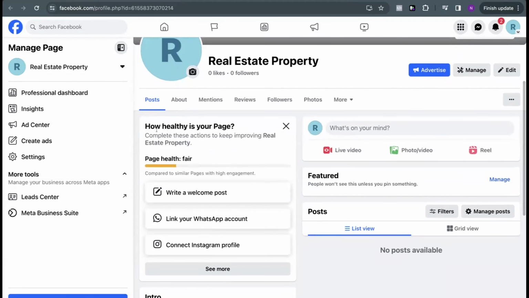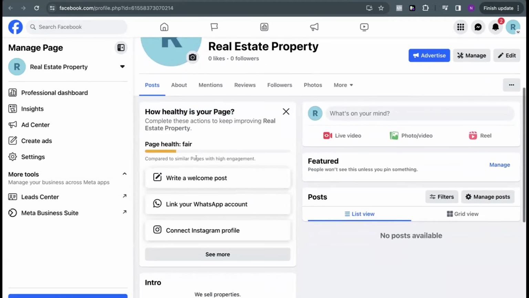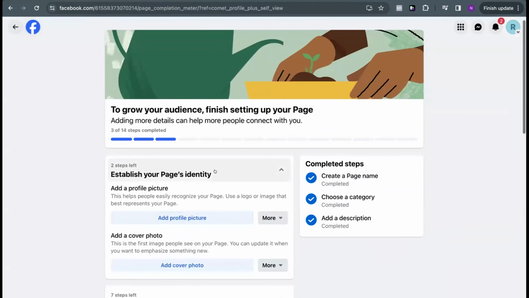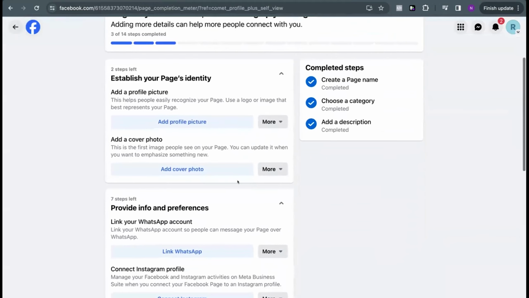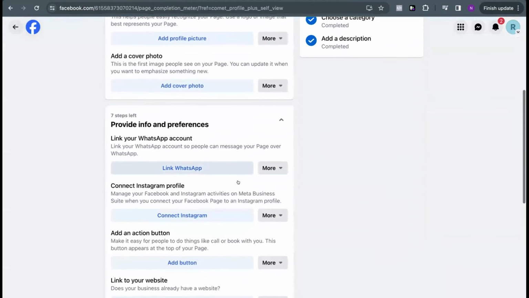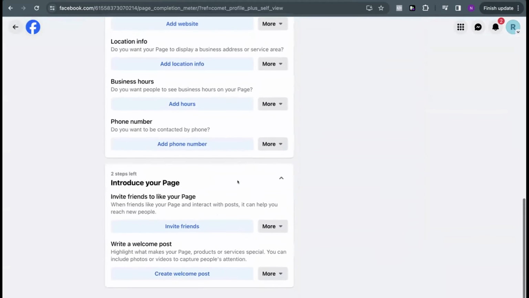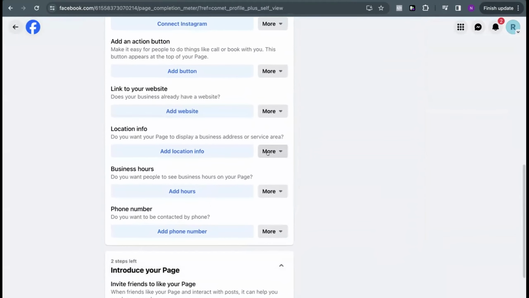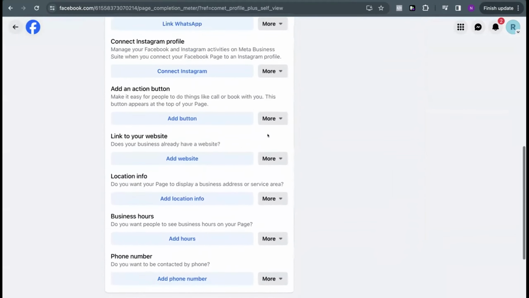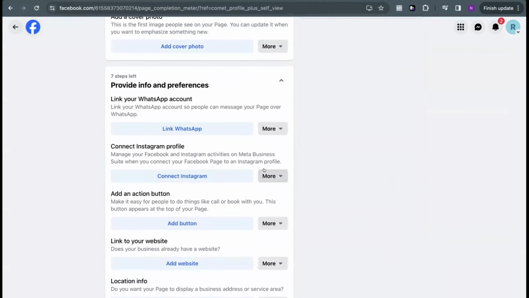Also, take a look on this left-hand side column. It says how healthy is your page. You want to write as much information to get this thing up to as high a level as possible so that the page health looks well. So there's kind of like a checklist and some information you can add here to help increase that. So just make sure you spend a little bit of time on this page because it does matter. It's probably like a 5 to 10% chance that people will land on this page. And if they do, you want to make sure that you look legit.